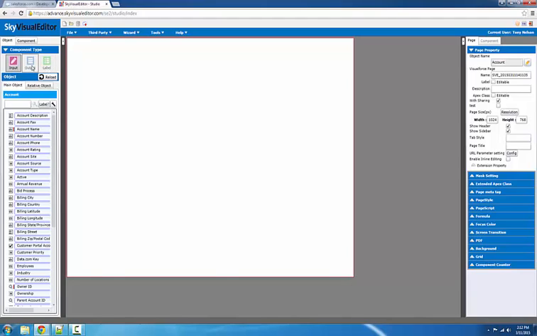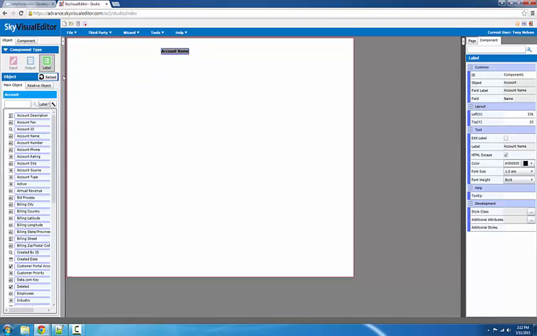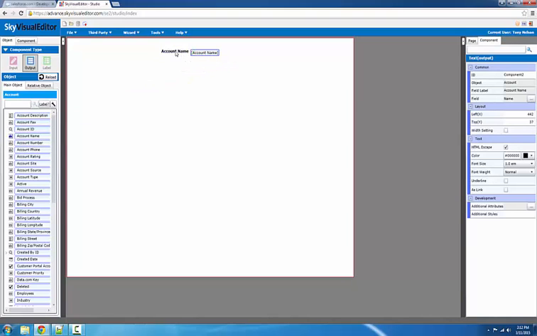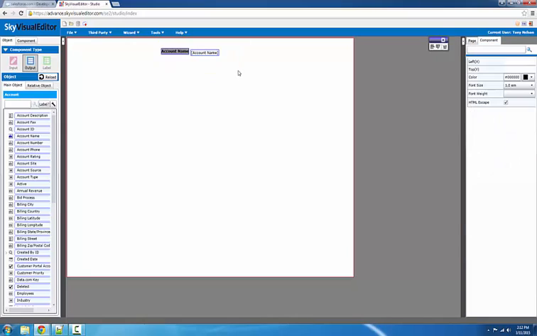Let's start with label actually, and we'll do 4 fields, keep it nice and simple. So we just grab the account name, drag this onto the canvas, and then we'll go ahead and grab the account name for the output field here as well. I'm just going to do a bit of vertical alignment, so I can select these two and then click the align to top, and they're now going to be vertically aligned. This will save you a lot of time.